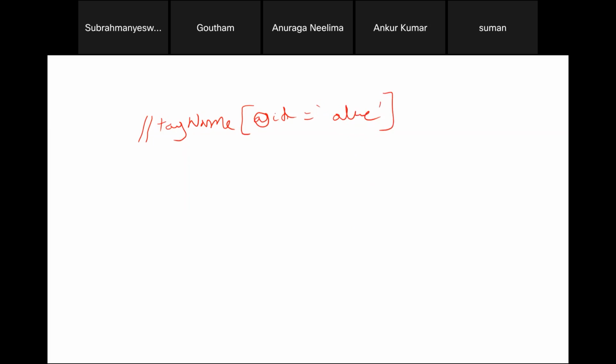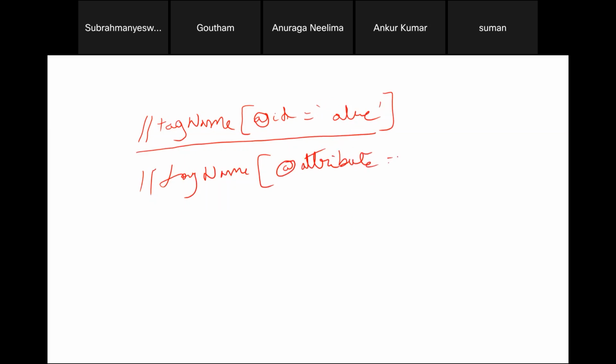So this is how we write an XPath: 2 forward slashes, then tag name, @attribute equals that attribute value. You can take any attribute.